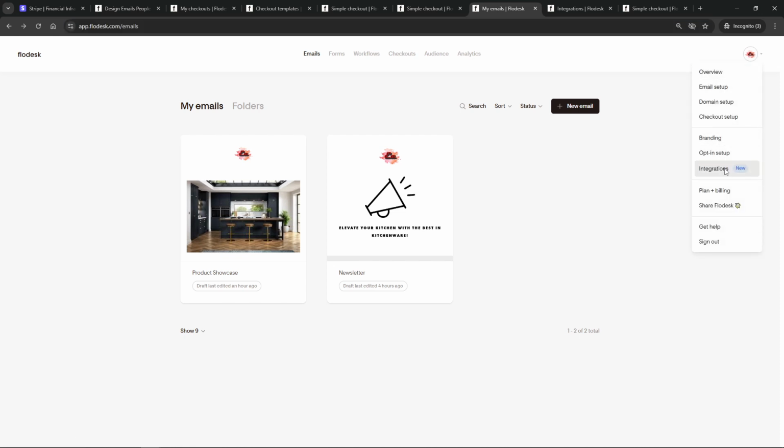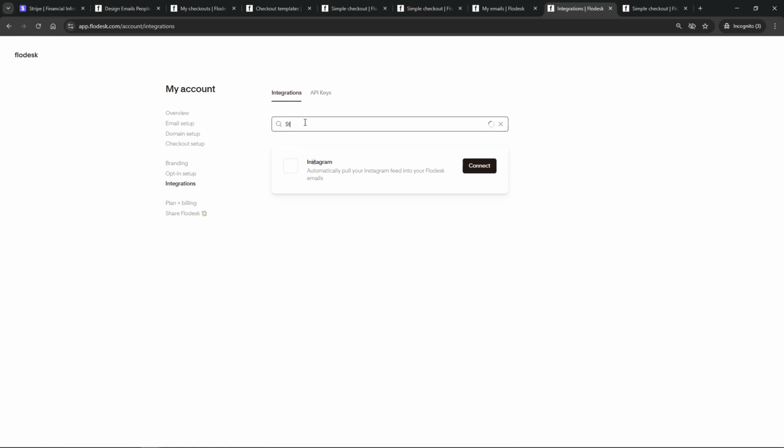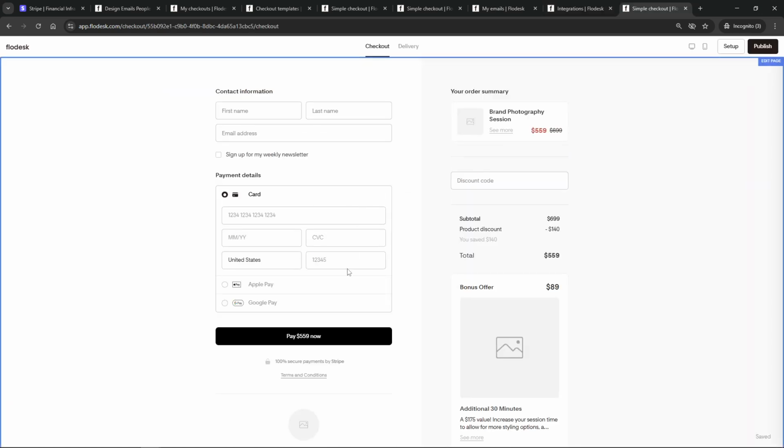After you've successfully connected Flodesk to Stripe, you'll be able to configure your payment settings directly. This step is crucial as it ensures your checkout flow is optimized to begin using Stripe as the default payment processor. Be sure to dive into the settings to fine-tune payment methods and define your pricing. Getting these elements right will help enhance your customers' purchasing experience.